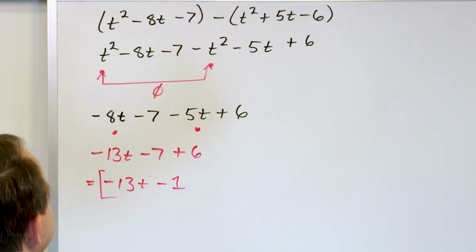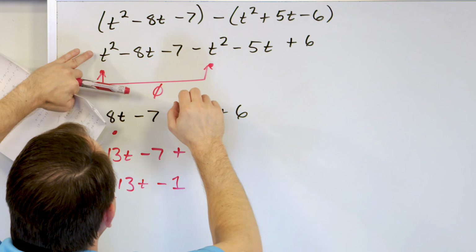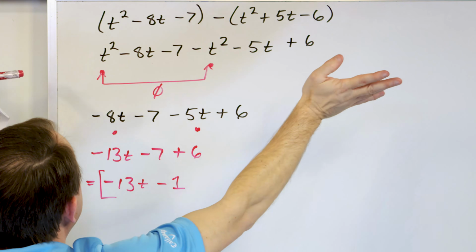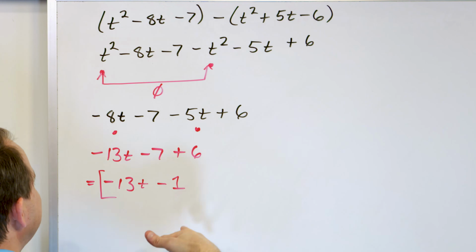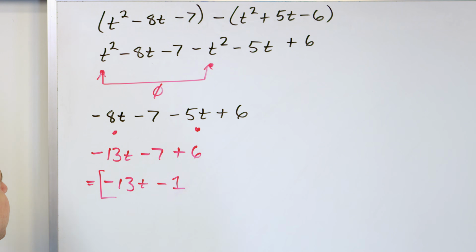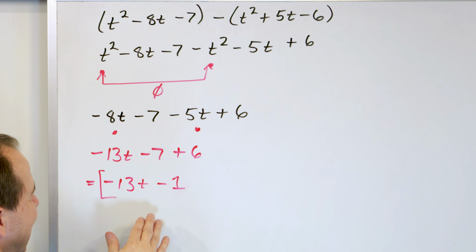So sometimes that happens. Sometimes variables disappear. If you have the same coefficient with different signs, it's going to drop away. And even though they are present in the original polynomials, when you add it all together and simplify it, this is going to not have the t squared terms at all. And I'll just take this time for a slight aside.